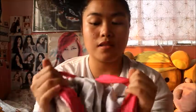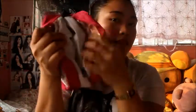So, sisimulan natin sa pinakamalaking pouch na nasa loob ng bag ko. This one contains my uniform. Hindi ko na ipapakita sa inyo kasi dirty. But, ayan. Ayan yung unang laman ng bag ko. Uniform pouch. Next thing is my tumbler. This one is my everyday tumbler, because I can't live without coffee. Kaya lagi ko may dalang tumbler for coffee. Iced coffee actually. So, ayan.